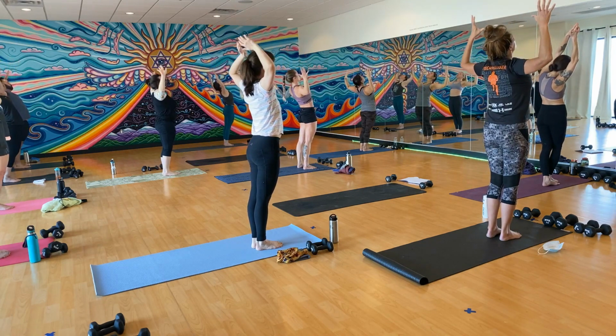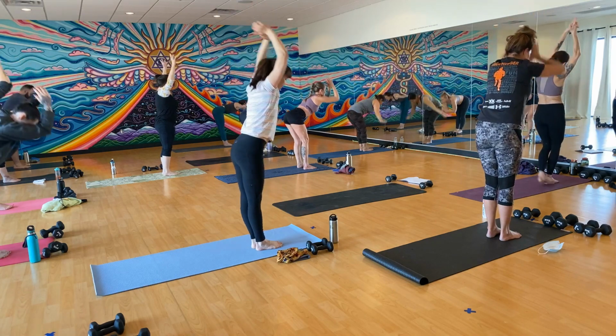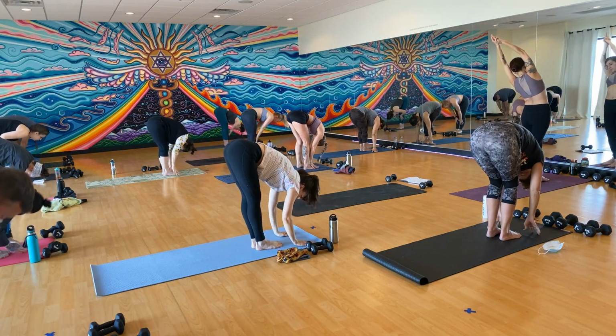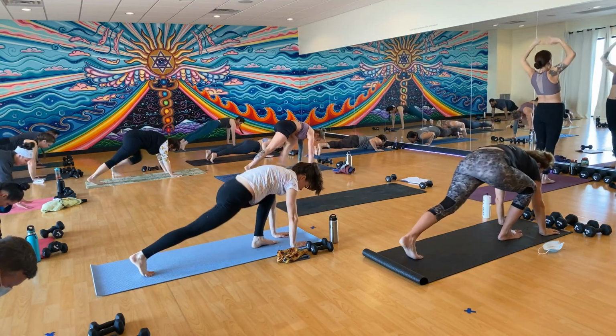Exhale, cactus back bend. A little bigger this time. Inhale, mountain pose. Exhale, forward fold. Inhale, halfway lift. Exhale, plant your hands. Step back and take your flow your own way.